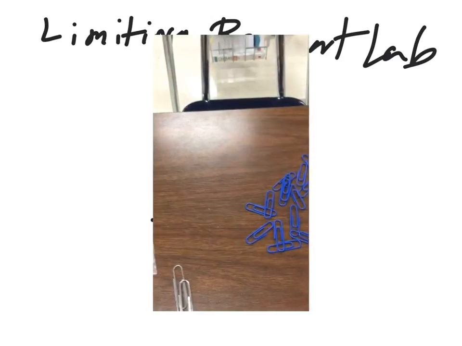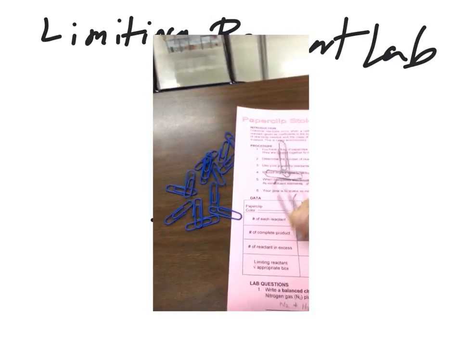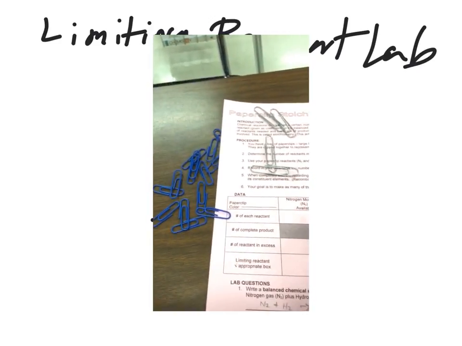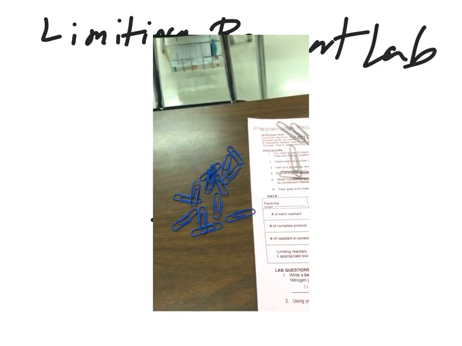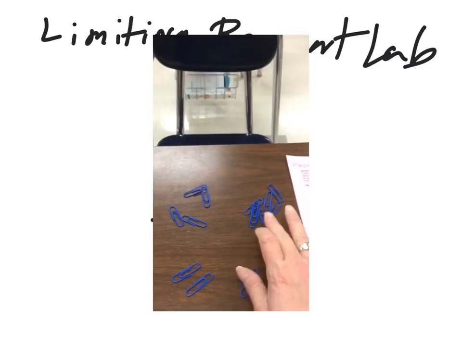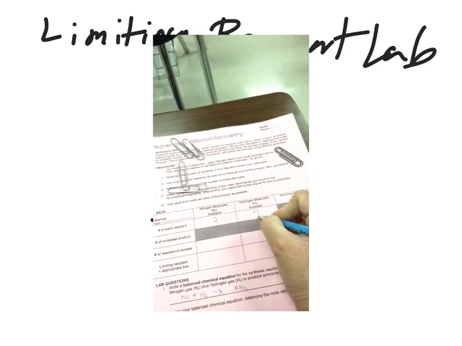Well, I have 2 here, and I have 2 more here. So N2 and N2, that means I have 2 nitrogen molecules. Then let's make the hydrogen molecules. I have H2, another H2, another H2, another H2, H2, H2, and H2. So I have 1, 2, 3, 4, 5, 6, 7 of the H2 molecules. So 7 will go there.